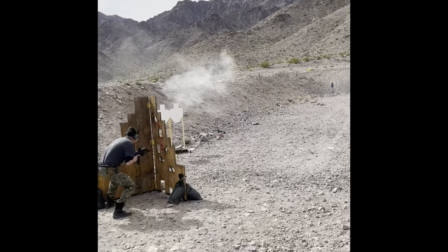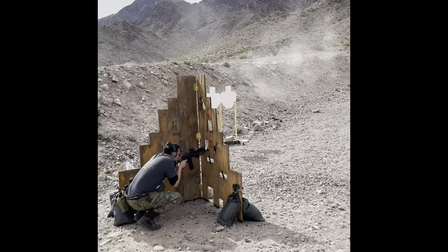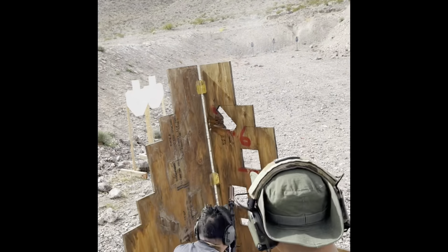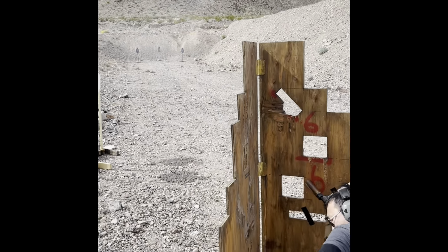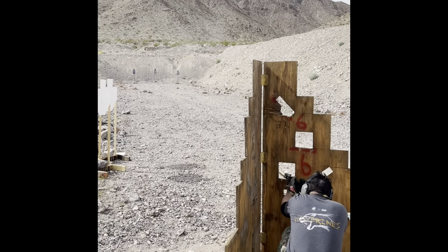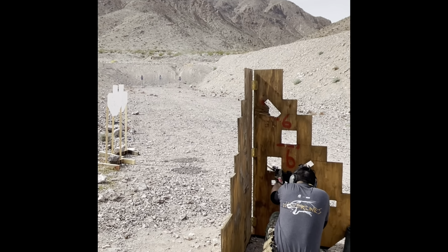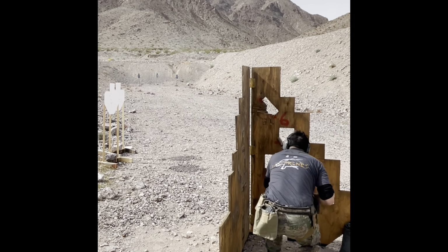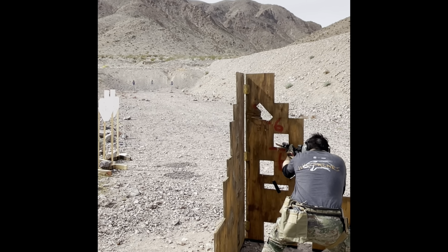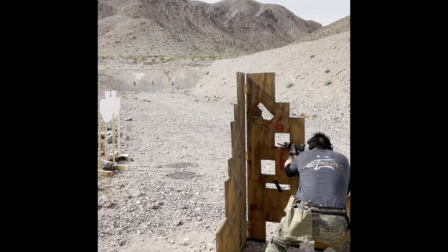For the time being, I have my Dead Air Wolfman mounted on this gun. The Wolfman, I think, is a very good can. For a 9mm suppressor, it can handle calibers like 7.62x39 or 5.56x223, even 300 Blackout. You know, it's very versatile, and the best part is it's really compact. We use the short form, and it's very lightweight.